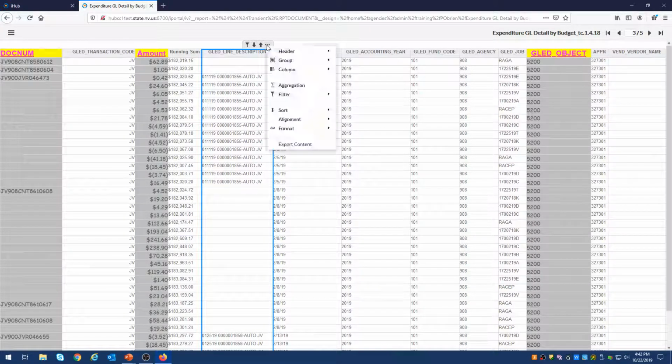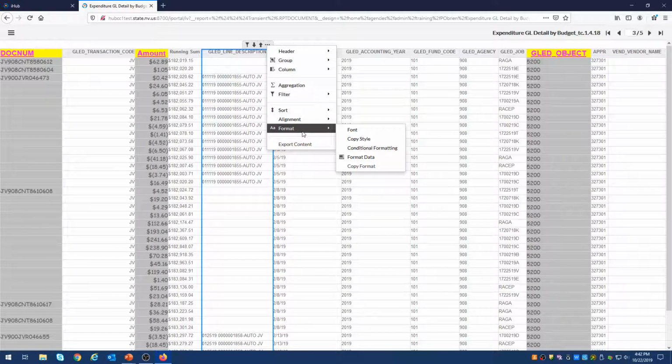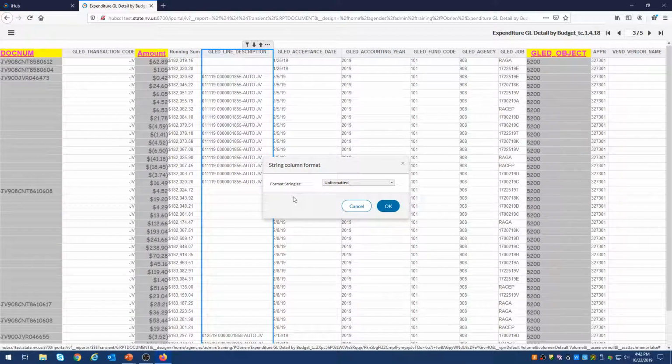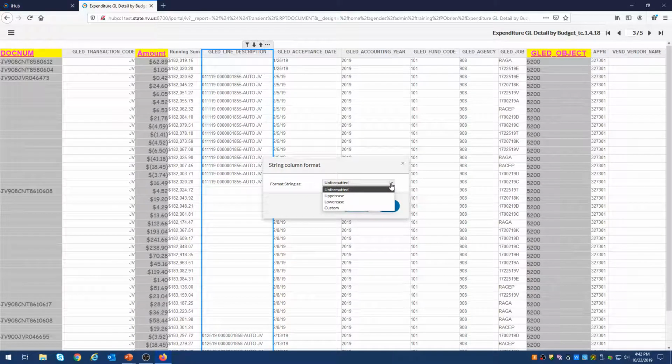But in this case, we use the 3-dot menu, we go to Format, Format Data, and it's going to ask you what it is. It can't quite figure out what you want, but when you use your drop-down menu, it's going to say, do you want this uppercase, lowercase, or custom? Well, I'm going to select lowercase just because I want to demonstrate to you what it's going to look like. So I'm clicking on lowercase, and now take a look again.